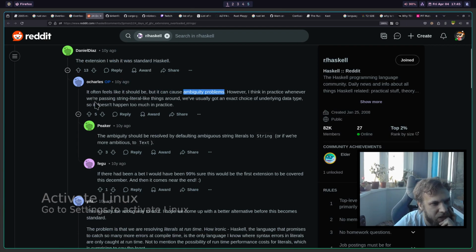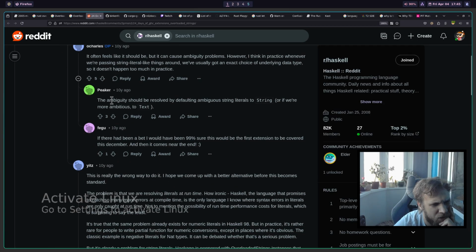It often feels like it should be, but it can cause ambiguity problems. However, I think in practice, whether we're passing string literal-like things around, we usually get an exact choice when aligning data types. It doesn't happen too much in practice. The ambiguity should be resolved by defaulting ambiguous string literals to string. I mean, in my opinion, ambiguity should just require type annotation. So that's what I already do for integers.